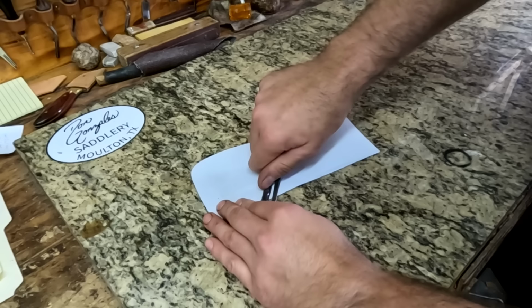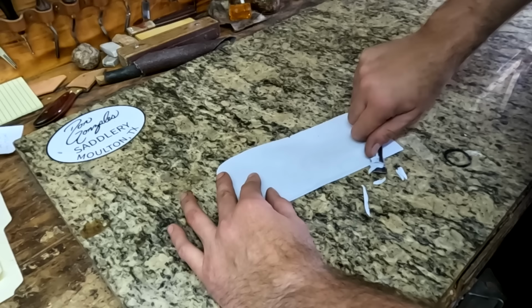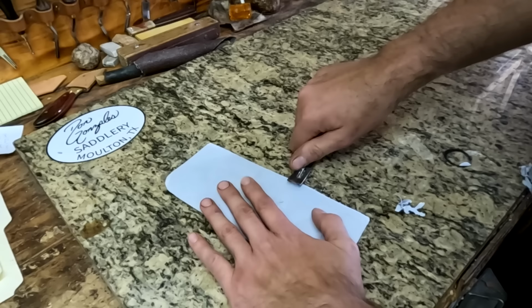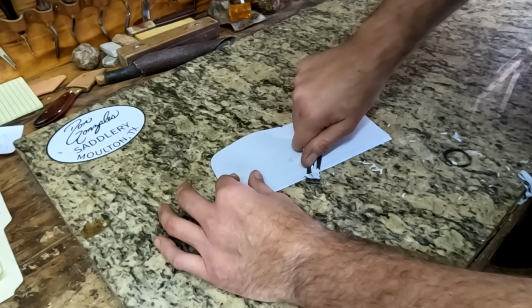But what I like to do is go ahead and skive down to a nice feathered edge, about three-quarters, half inch in, something like that. And then we're just going to skive that out really nice so that that top edge will fold, and then we'll glue that up and then fold it. I didn't sew them. You definitely could sew them, but that goatskin glues up so nicely. And if you do a good job on your skiving, I don't see any need to sew that. You can definitely just glue it down, and it makes a really, really nice refined top edge for those pockets.